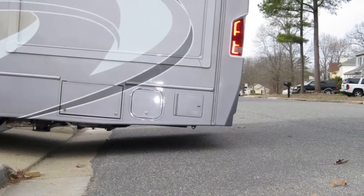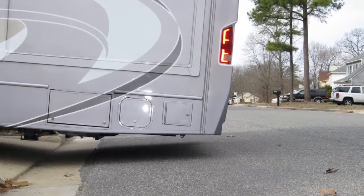When your front wheels go down into that gutter, your tail end, which is like by the rear bumper, goes up. Front end goes down into the gutter, tail end goes up. Then you continue to move into the street. The front wheels now go up into the street, and your tail end does what? You're right, it goes down. When it goes down, it will scrape. And when it scrapes, it sounds terribly loud and terribly scary.